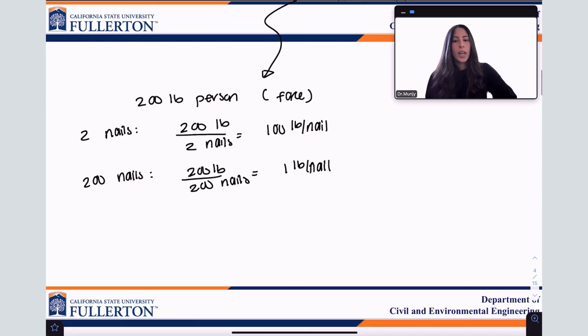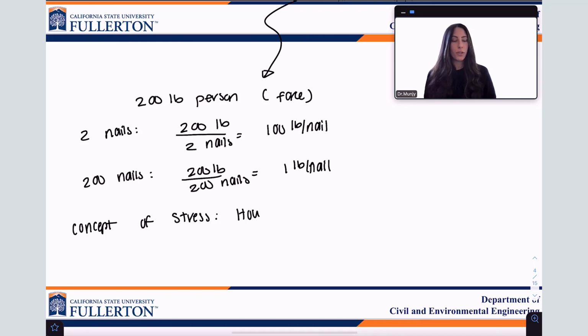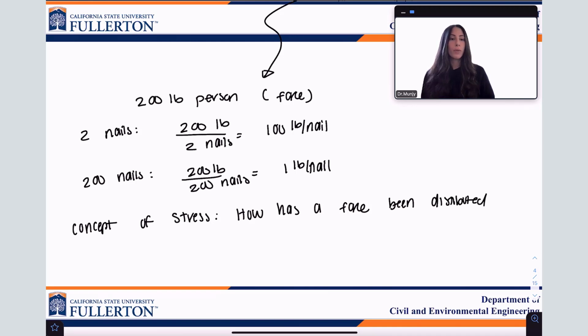Okay. Now, let's discuss this in terms of a concept. So we want to see, what is this concept of stress? And really what stress defines is, how do we distribute force over a certain area? Or what is this distribution of force over a certain area? Okay. So I'm going to write this out in terms of a question for you. How has a force been distributed throughout or over area?